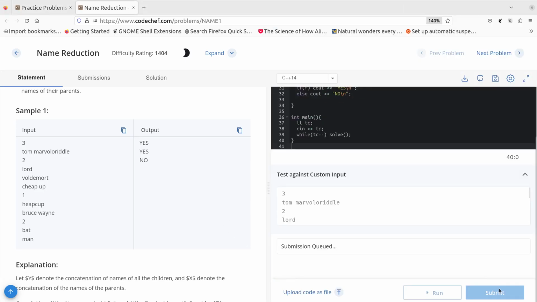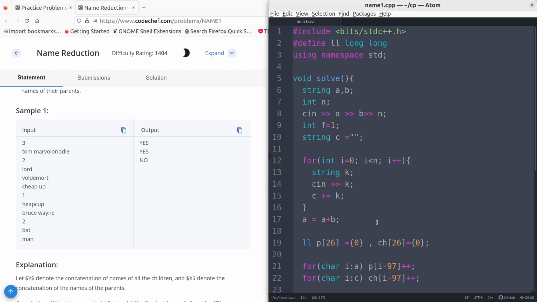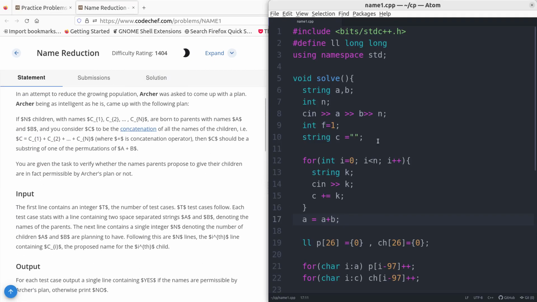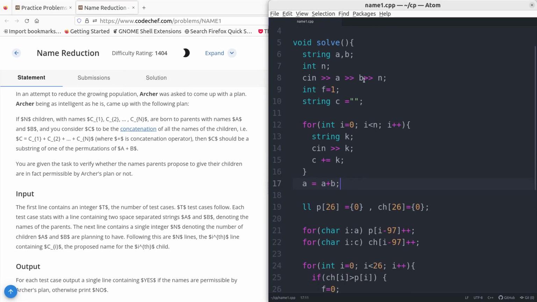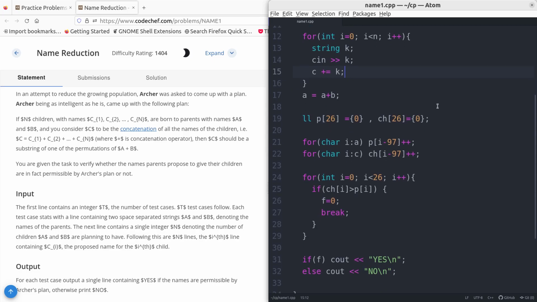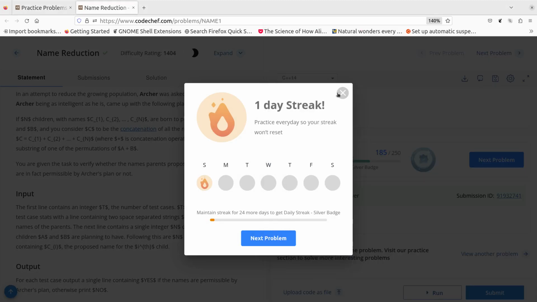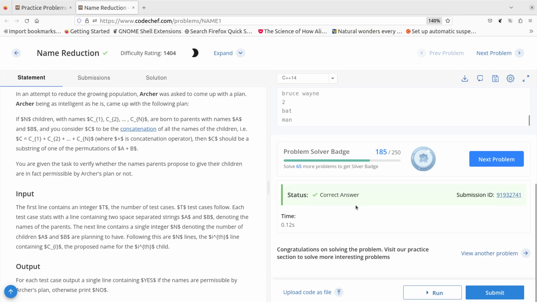That was a pretty straightforward question right there. I am saying straightforward because we have done the same thing they asked to do in the question. We took both A and B, we added them. We took the C values and we concatenated them. Then we found the frequency of letters. We increased the frequency of letters used here. Yeah, actually it got reset. Okay, it's a correct answer.